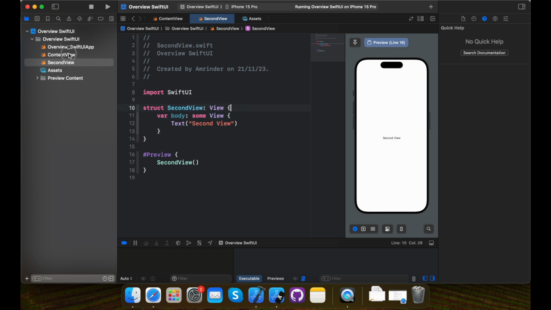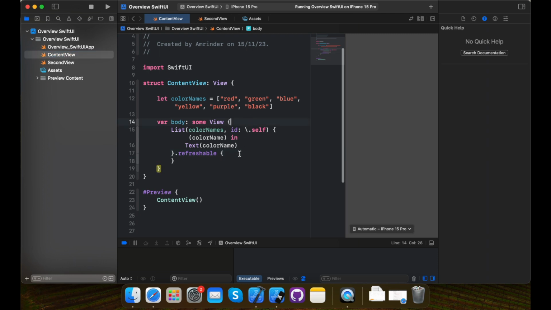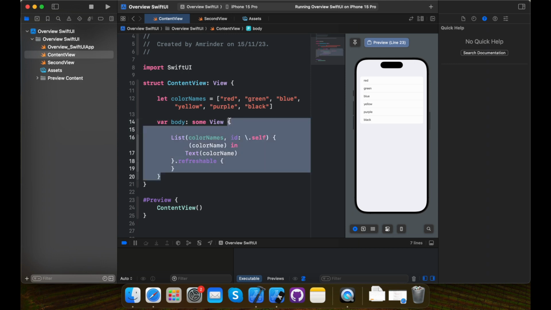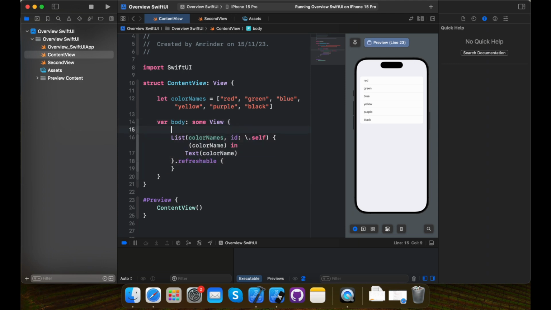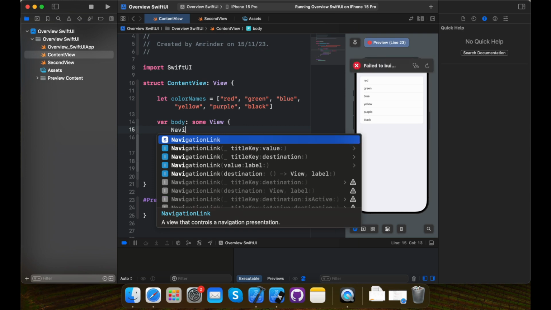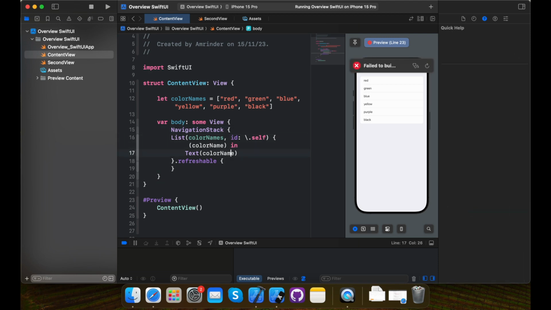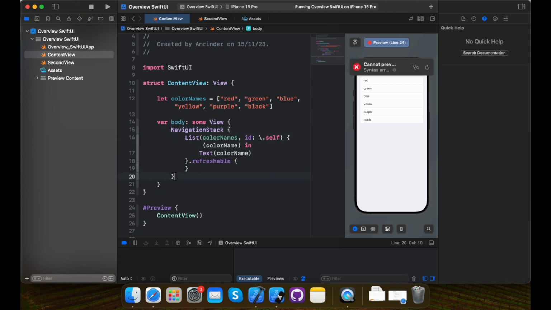If we have to navigate from the first screen to the second screen, first we have to create a navigation stack. So we add a navigation stack here. It is basically a stack of all screens, right?